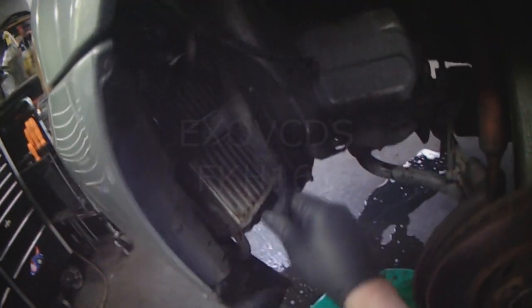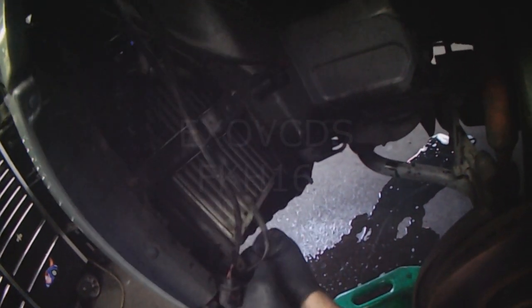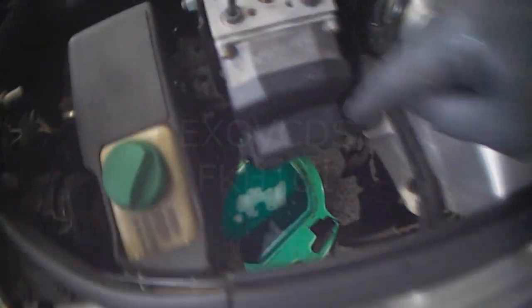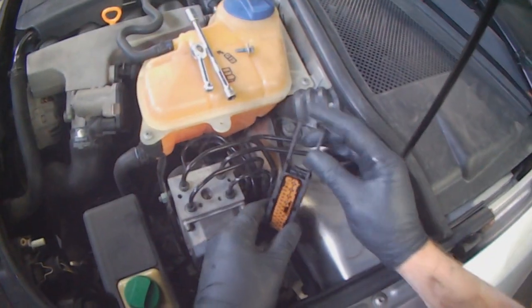Okay, with all of this out of the way, we can now get at the module mounting bolts. There's 6 in total, 2, 3, 4, 5, and 6 at the bottom. To disconnect the connector, you just pull on this tab here, and it comes right off.